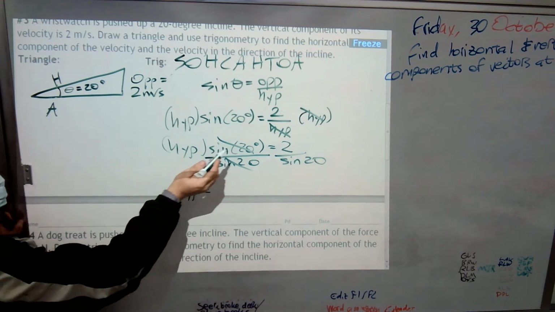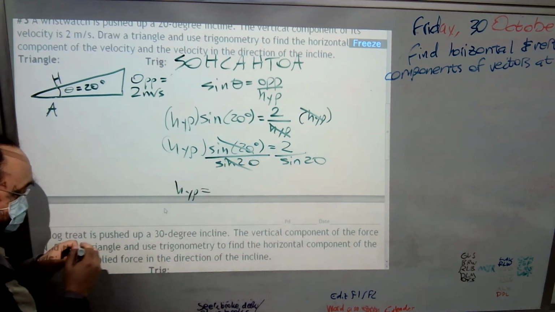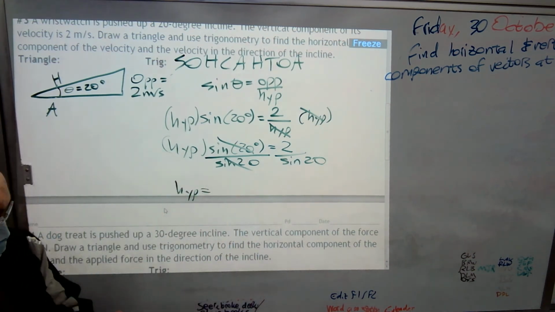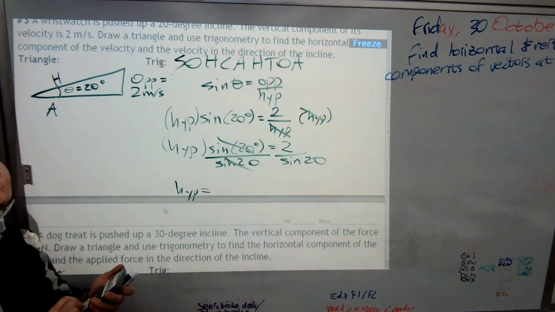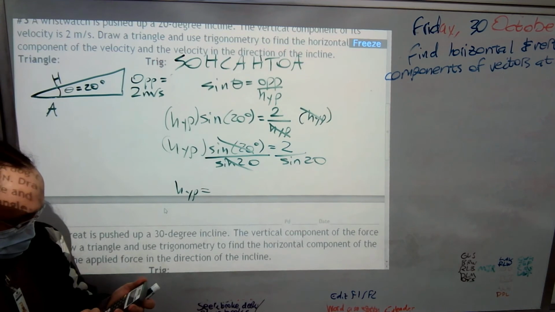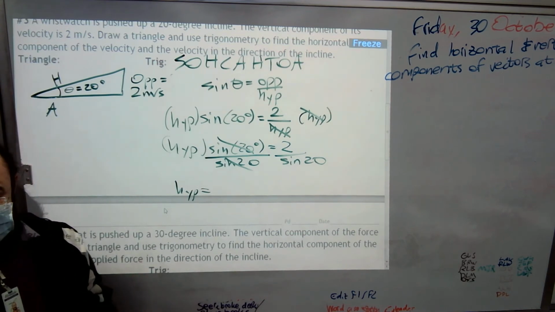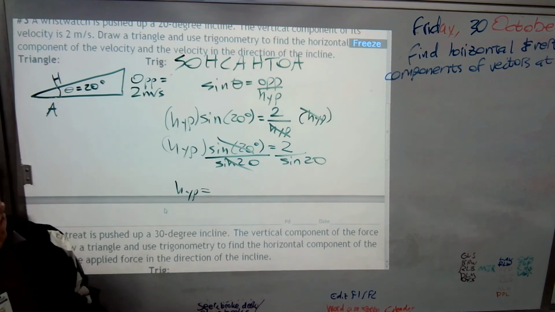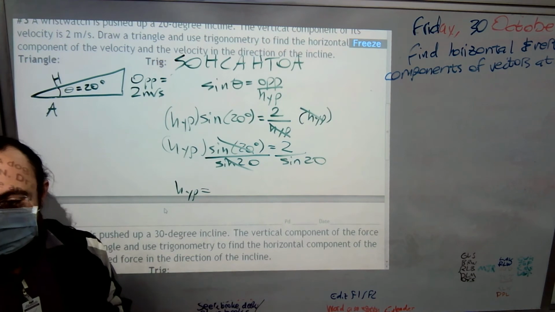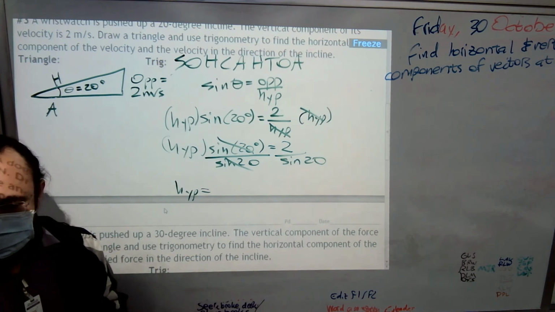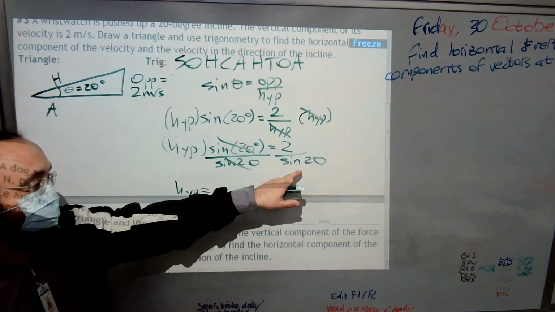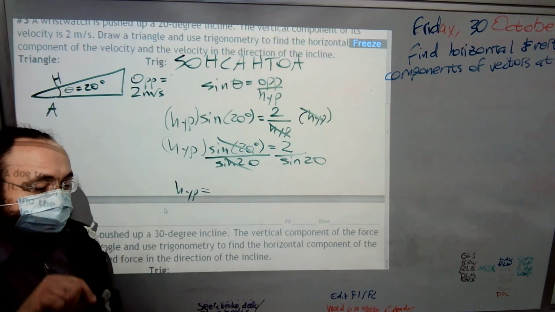So now it says hypotenuse equals 2 divided by sine of 20. So that's what I need to do to figure out this answer. If you are using an iPhone to do these calculations, or any other calculator where you have to type, to get the square root of 25, if you have to type 25 square root, instead of saying square root 25 equals, you will need to say 20 sine, and then say 2 divided by that number.